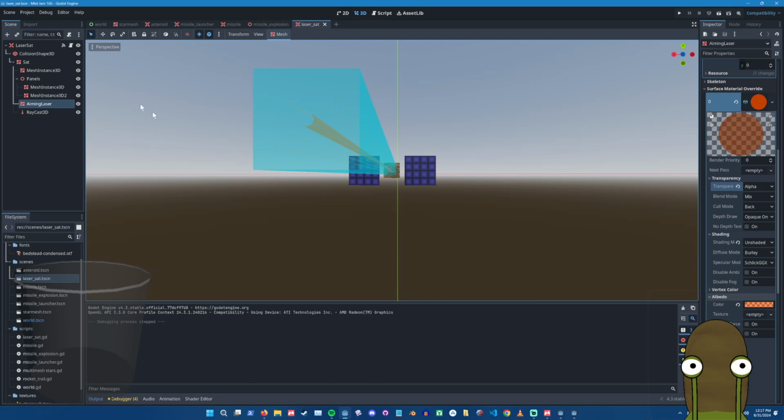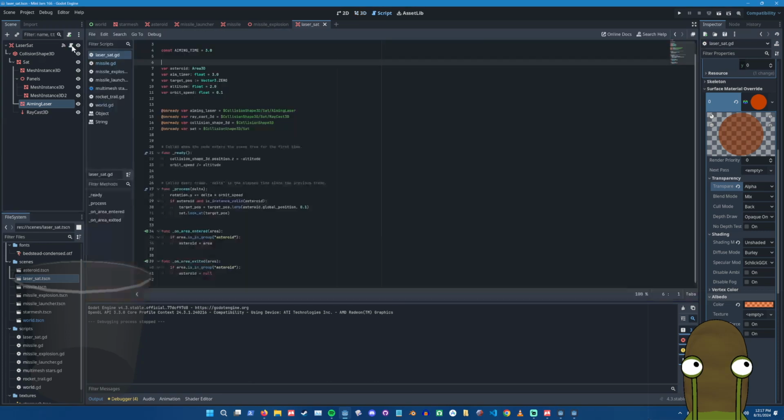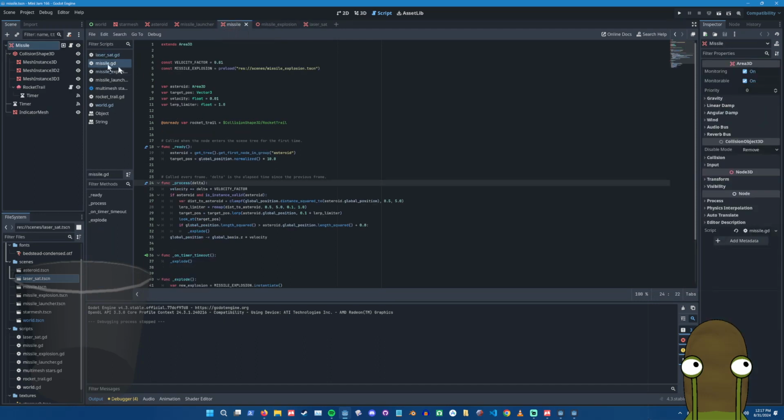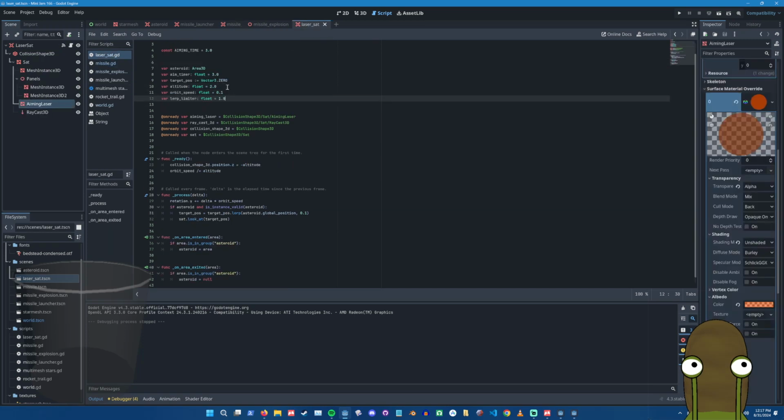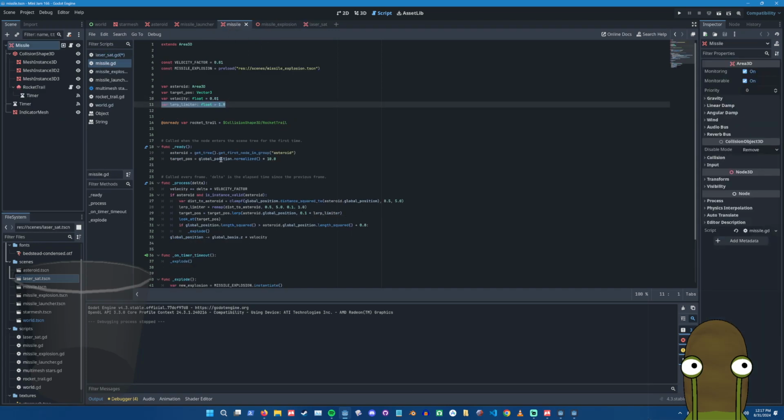But let's see. I'm also going to do, because the problem is they're all tracking onto the same spot, but if I make it depend on their distance, they'll track differently. So I have lerp limiter, just like in the missile, and lerp times lerp limiter, missile, distance to asteroid, lerp limiter.